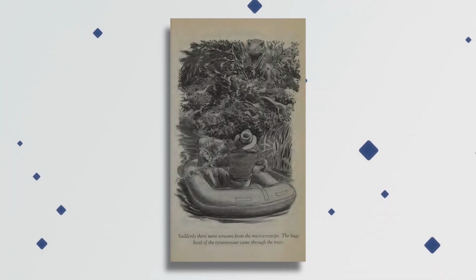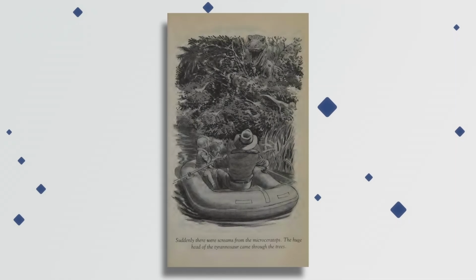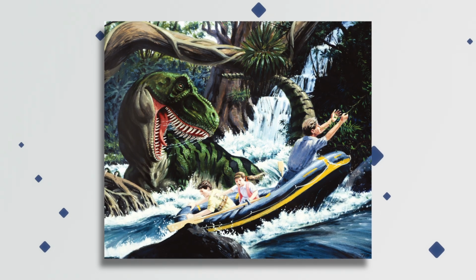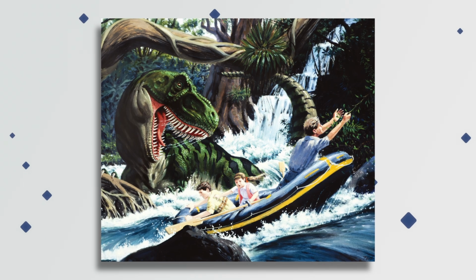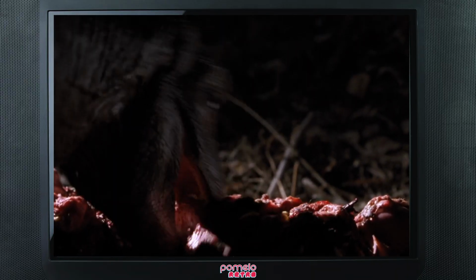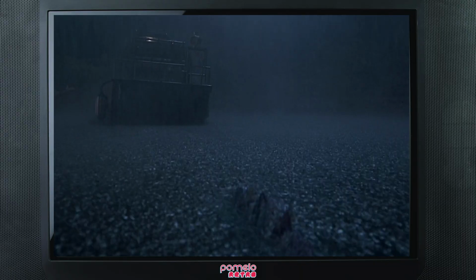In the book, Grant has a broken leg, but there is a scene in which they take a raft from a storage shed and the Tyrannosaurus, the adult one, enters a river to hunt him, Lex and Tim, with it swimming, or more like walking on the riverbed, towards their raft. They're only saved when the baby T-Rex tries to steal some food, so the adult gets distracted and chases the baby away. This may have been cut as it would have been too difficult to film, but it feels quite similar to a scene from Jurassic Park 3.